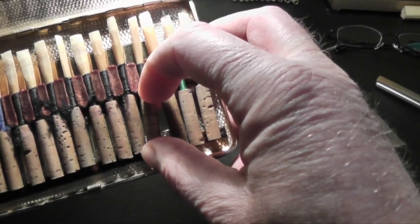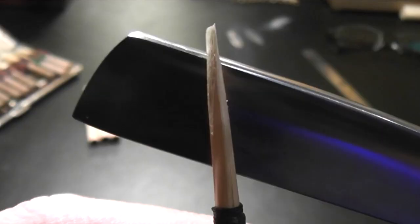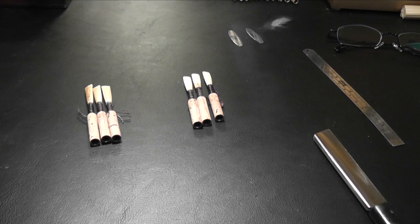But probably one of the more important aspects of the reed is the profile. Often people look at reeds through or down at, and it's not going to tell you a heck of a lot. But to me, what tells me more about the reed is the profile, looking at it from this point of view. You watch people make reeds and it really doesn't tell the whole story. But there's a split between Mack and DeLancie, and it has to do with the tip.